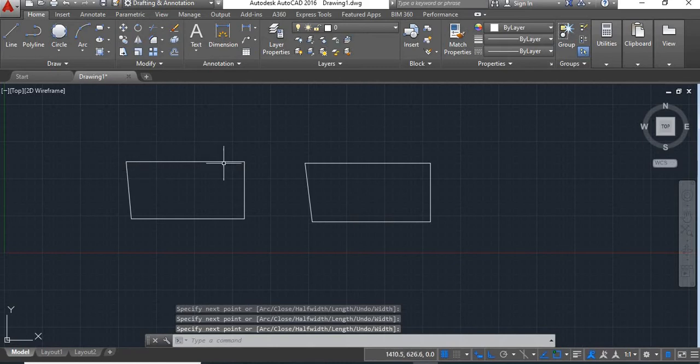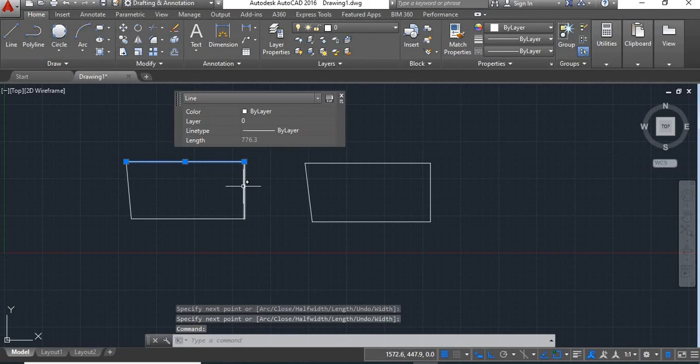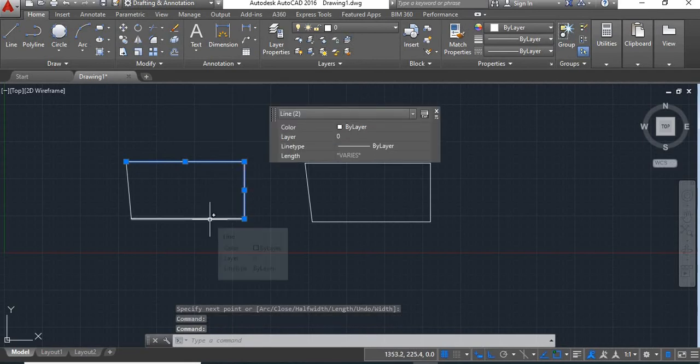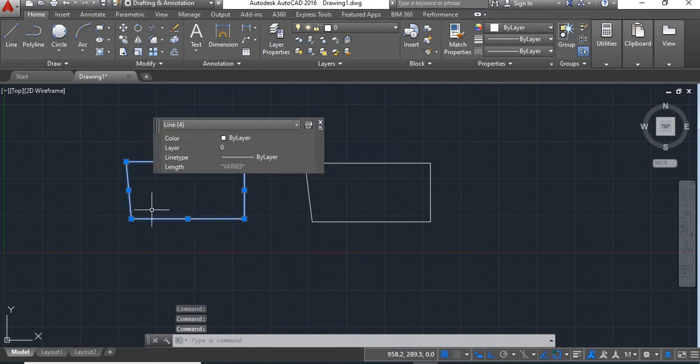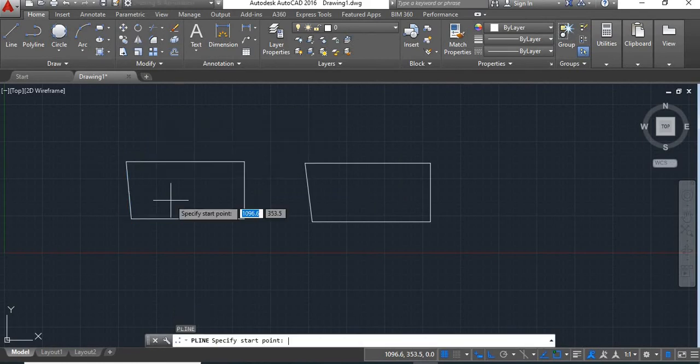In this figure drawn with the help of line, if you click on any of these segments, you can select it separately. That means all the segments are individual.